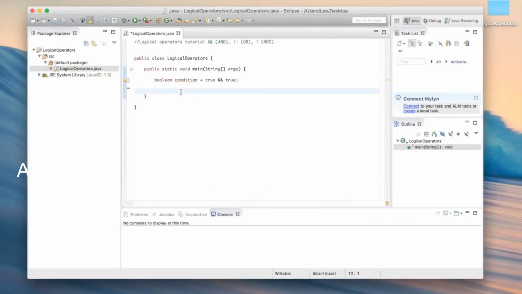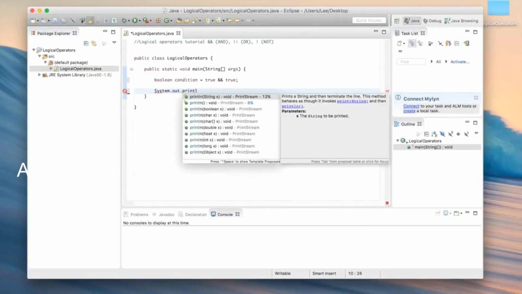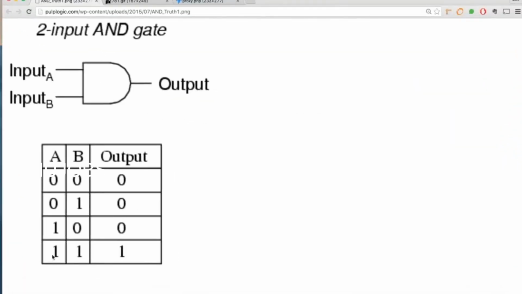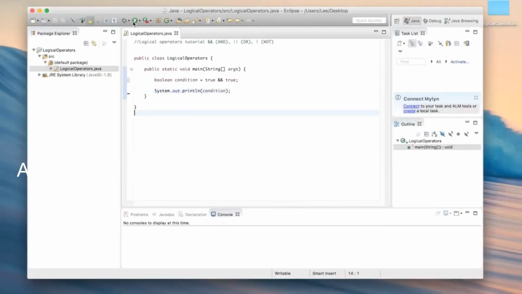Okay, so let's try and print out the result. System.out.println and then condition. What do you reckon it's going to be? If we have A and B set to true, our output should be true. Let's check it out. And there it is.